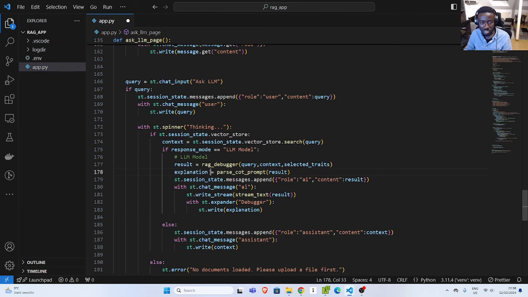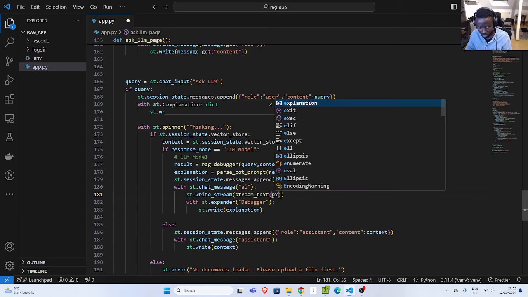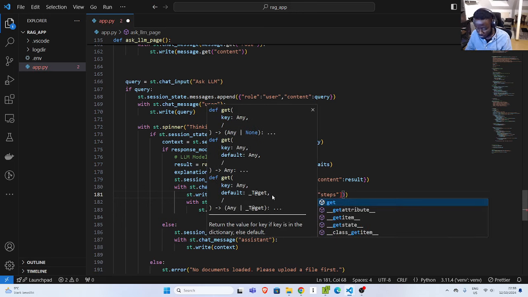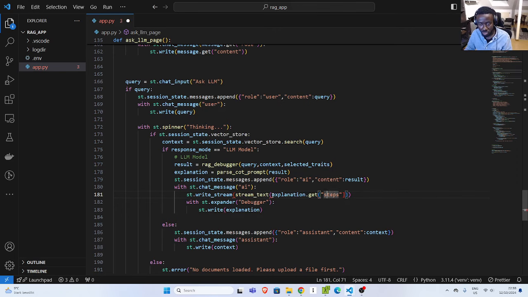So this started being prompted. I'm just passing it here, and then this one here. Now this is a different format. I only want part of it, not all of this, right? So what I'll do is that I will change this one from explanation, and then I need only the steps option, right? So let's go with .get, so that in case it's not there, it's not going to crash.